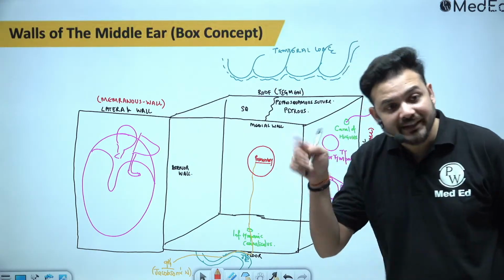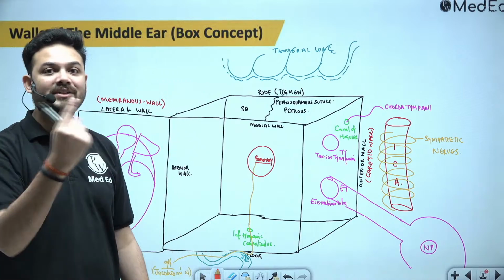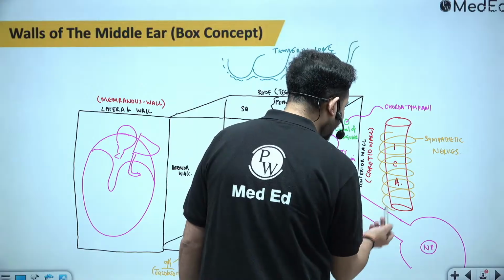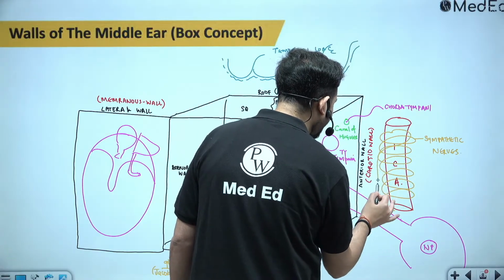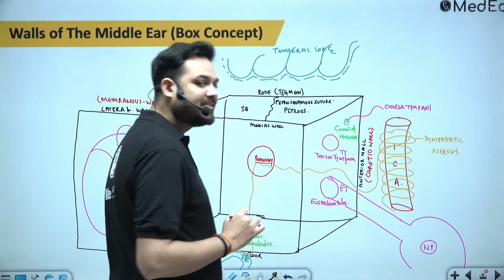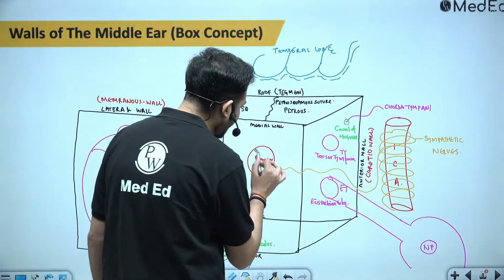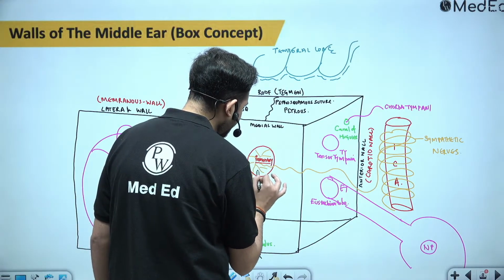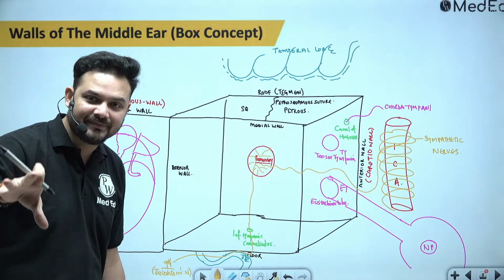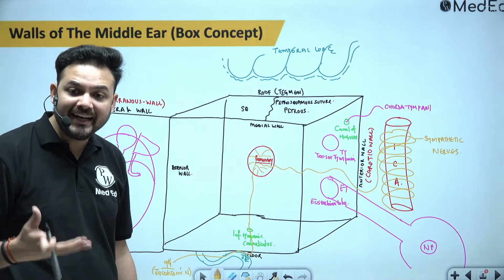Correct? So where will that sympathetic nerve come from? I told you in the beginning, these are the sympathetic nerves which are present around the internal carotid artery. So these nerves present around the internal carotid artery are also going to travel inside into the middle ear, and the sympathetic as well as the parasympathetic nerves coming from the Jacobson's nerve or the glossopharyngeal nerve are going to form a plexus. That plexus is given the name what? It's called the tympanic plexus.